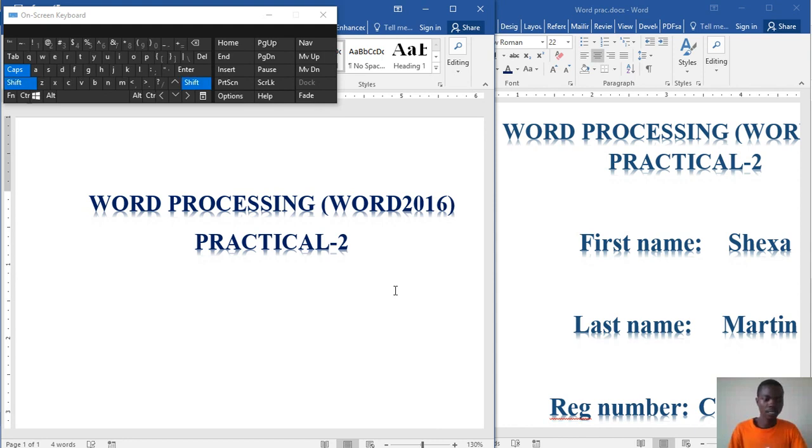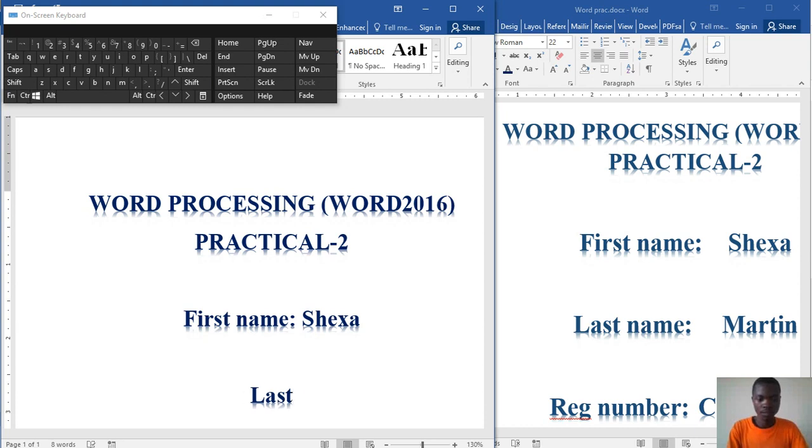Right. So after that we enter twice and then say first, right? Let's deactivate our caps lock, and then we say first name, and then you put your name here. If you are Shexa, you say Shexa. If you are not, you say whatever you are.